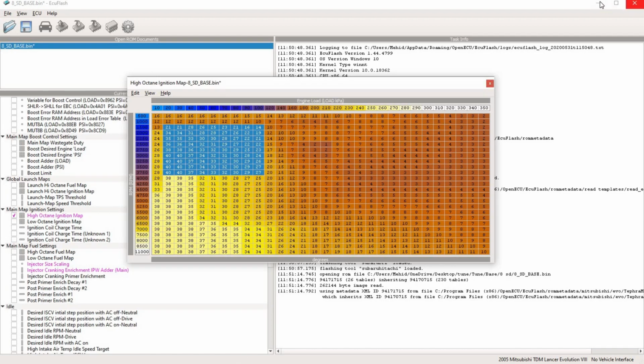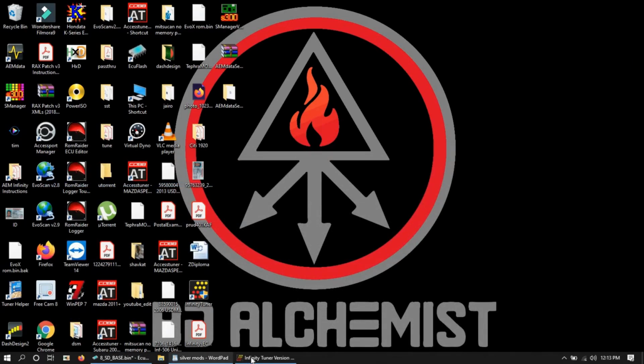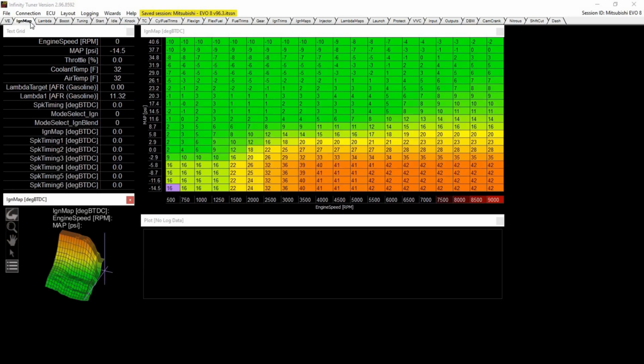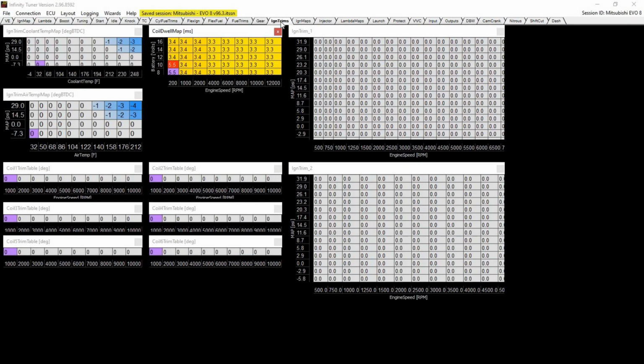On the AEM, it's pretty similar. You go into the ignition maps, again, boost, you're most likely going to be here during your tip in. You just add a little bit more timing. You could do it through the ignition trims based on TPS and everything else, but that's just one way of doing it. This is another way.